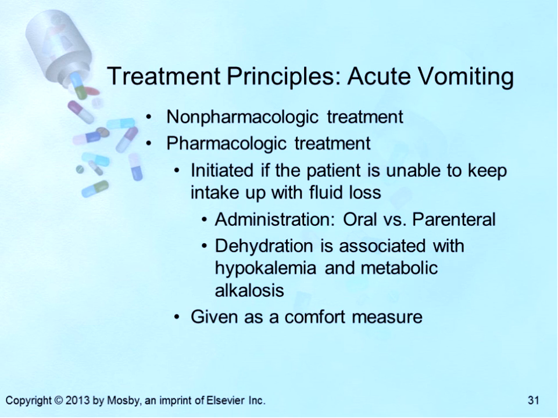Non-pharmacological treatment for acute vomiting. Most causes of acute vomiting are self-limiting and require no specific treatment. The focus of treatment for acute nausea and vomiting is to replace fluids and electrolytes in order to prevent dehydration. General supportive treatment for nausea and vomiting consists of a diet of clear liquids and small quantities of dry foods as tolerated. For pharmacological treatment of acute vomiting, if the patient's intake is disproportionate with fluid loss, antiemetics should be given. Antiemetics also may be given as a comfort measure.